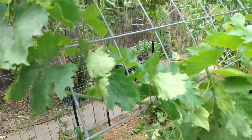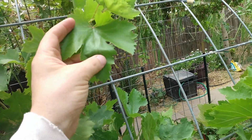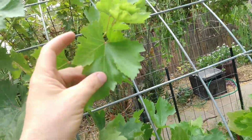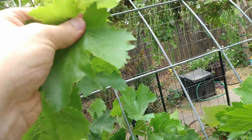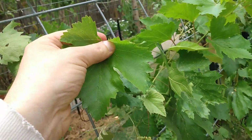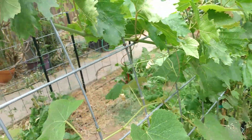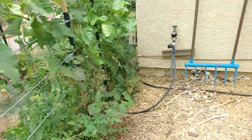Grapes. Now some of these grape leaves, if you can find one that's vibrant in color, this one looks like it's glowing, you know? Many of the leaves this time of year are too old to eat and they won't taste very good. But this one, man, look at the way it glows. It's really good. Let's see if I was right.